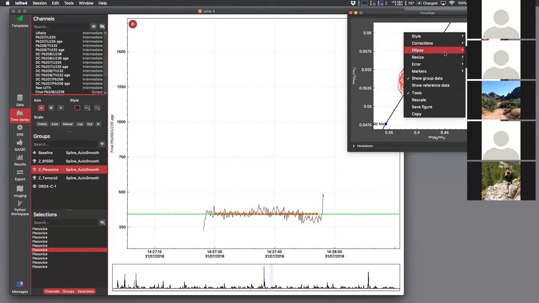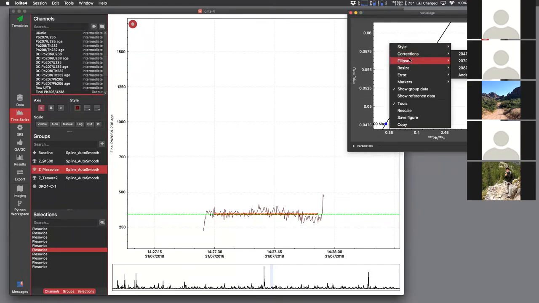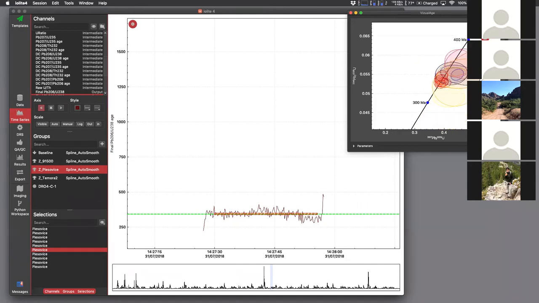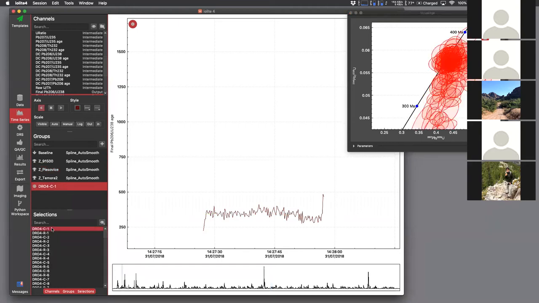I suppose now it makes sense to look at these ellipses, so the different ways of plotting the ellipse. As I mentioned, you have three options. You can do whole, partitioned, or individual points, and you can do all three at once if you choose. So let's see what happens if I put on partition for this. You can see that they kind of do all overlap, they just aren't very good. I think it's more fun to do this looking at DRO4.